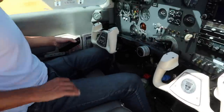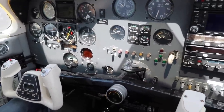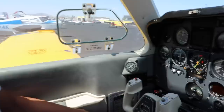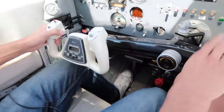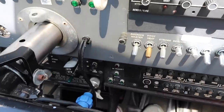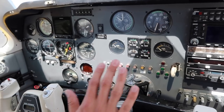Let's get inside out of the wind - holy moly. I would have loved to show you guys more on the exterior but it is so windy out there you wouldn't even be able to hear us. Owen, take us through the panel - what do you like about it, where could it use some improvements? The single G5 here is a nice addition - hopefully we can add a second one for the HSI. One of my favorite modifications is they moved the landing gear handle, which is super helpful because this bar completely blocks the view of where it was previously. Being able to just reach here and have a clear view of the lights is so much better than having to lean over while taking off.